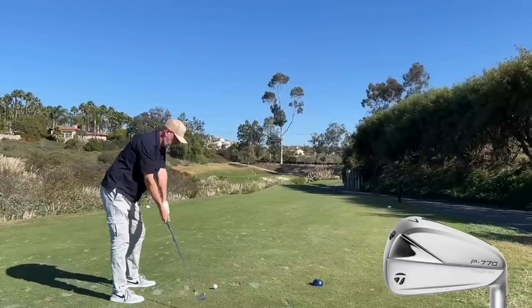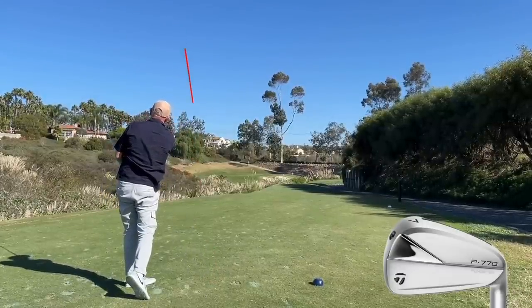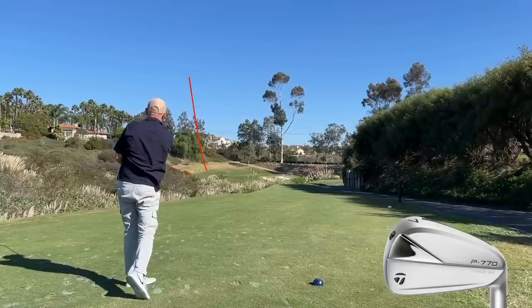Right, so the iron you're watching me play now is from the P770 series, and straight away the first thing this iron head profile does is give you a little bit more confidence. You're not quite looking down on them like the MBs and MCs, and although I pulled it to the left, you can see again another high launching ball. It was another 6-iron. It goes the kind of distance I would expect, which is 175 into 180 in terms of carry distance, and overall pretty much what I'd expect from this kind of club. Bit more forgiveness than the other two, and a very playable iron in that mid iron at least.